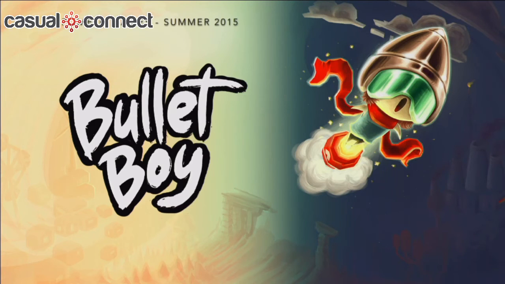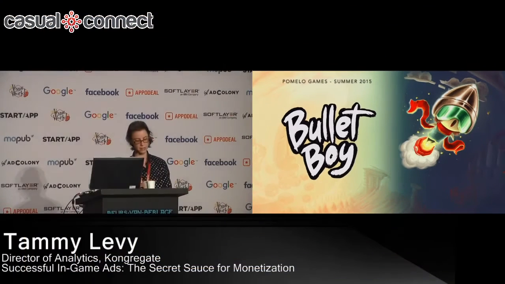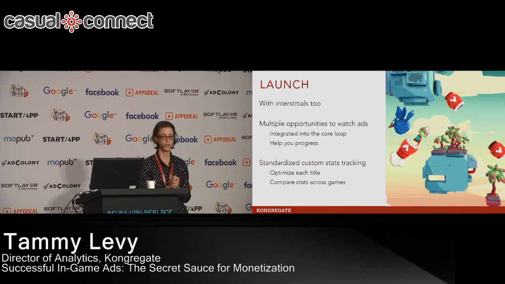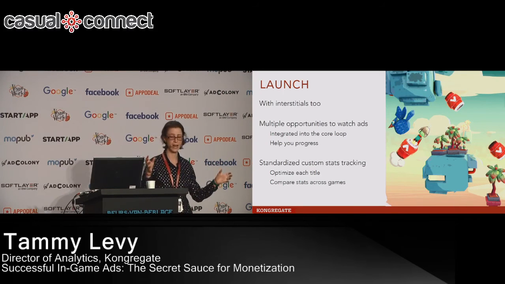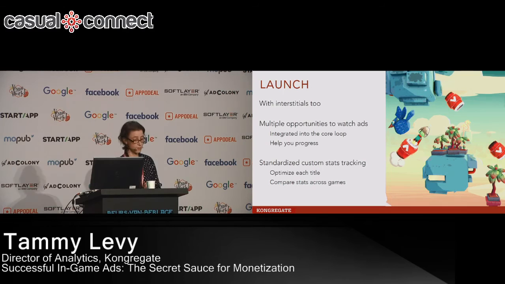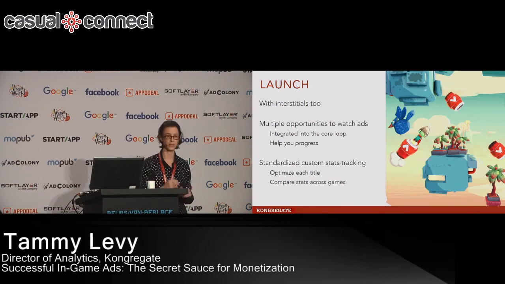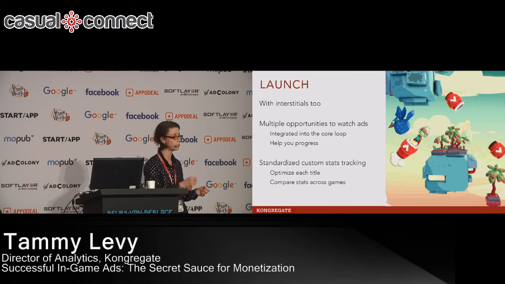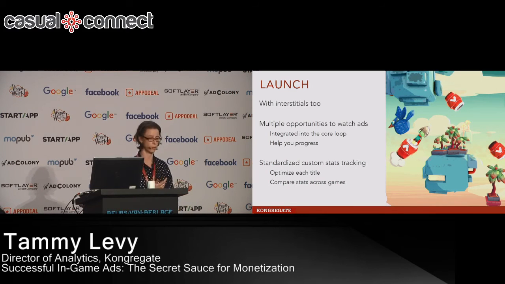The last game I'm going to talk about is one that you guys already talked about, Bullet Boy. And this is another runner-like game by a Uruguayan studio, Pomelo Games, that launched last summer. And in many ways, Bullet Boy brings together the learnings from both Epic Skater and AdCap. For instance, we leverage Interstitial Ads too, again, those annoying pop-ups, and we made sure there were several places to watch ads and get different rewards that help you progress through the game. So again, tying it back to the core loop.